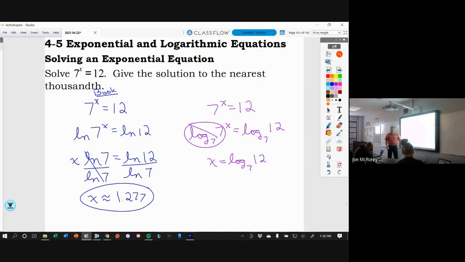And can you type that in the calculator? How do you do base 7 in the calculator? Math and then Math, there's A. Math up to A, or math alpha A if you have it memorized. So if you go math and up to A, press enter. You'll then type in your 7, you'll type in your 12, and your answer is exactly the same. Or if you wanted to, you could do change of base on this. Let me just throw out that other option.